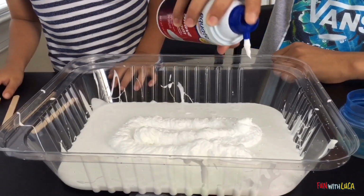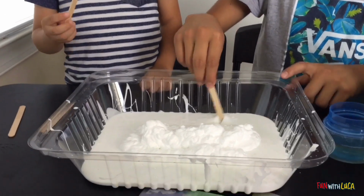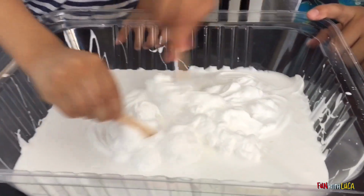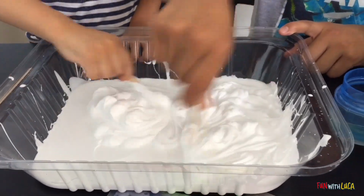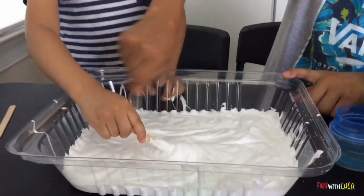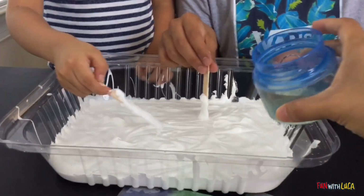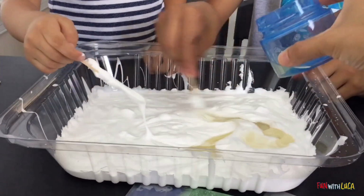Whoa, Luca. That looks like whipped cream. In a mixer. And mix it. Ooh, with slime. Now I'm gonna put some of the detergent. I think that should be enough.